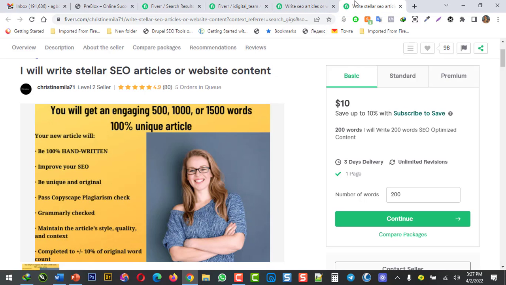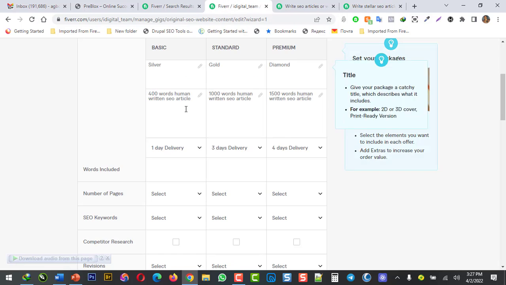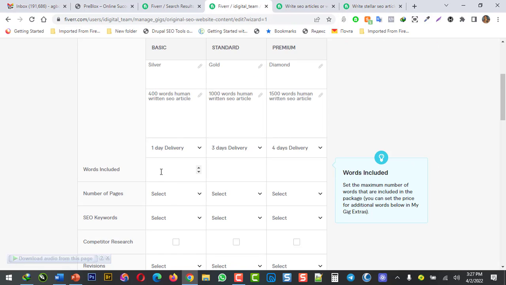Okay, now number of words included. Now let's go back here. 200 words, I will write 200 words article, and then number of words is 600. They put it in 2 places there, so you can also do that. You put how many words, 400 words, it will be highlighted, then 1000 words, then 1500 words, then select number of pages.